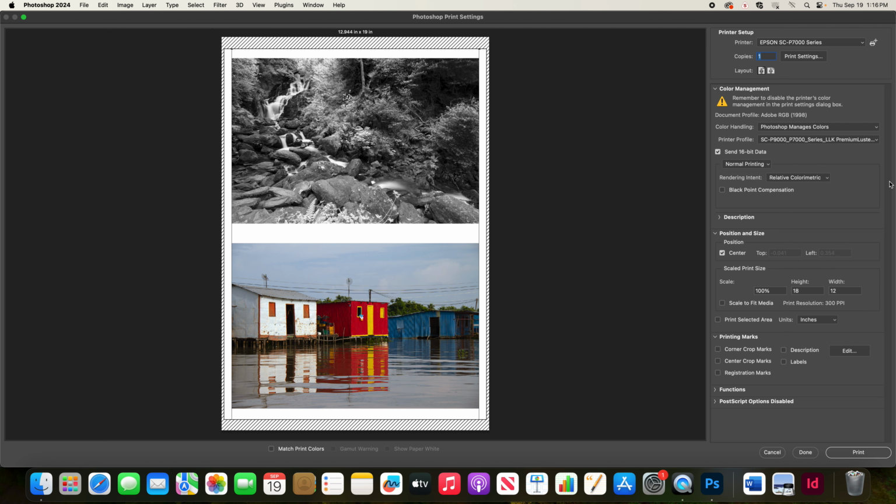All right, I'm not going to hit print yet because there's something that I need to do on the printer. It's not nearly as complicated on the printer. All I have to do is make sure that it has the correct paper profile. There's not much that I've got to do.